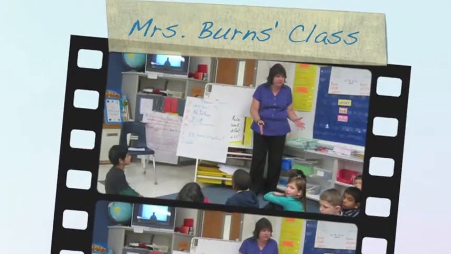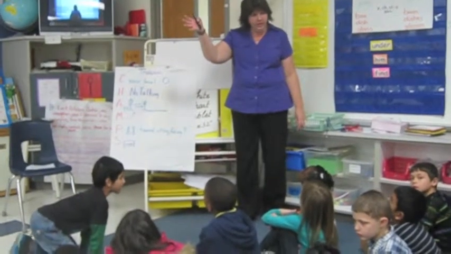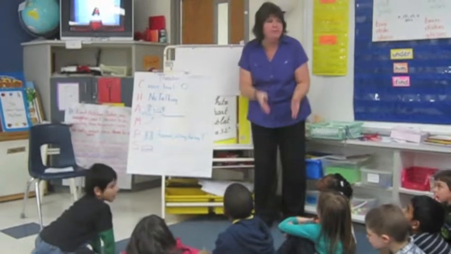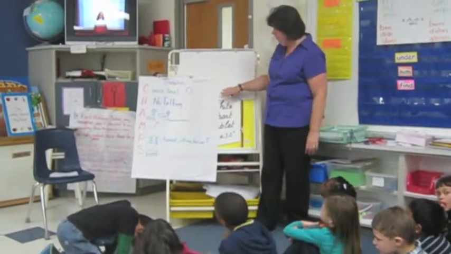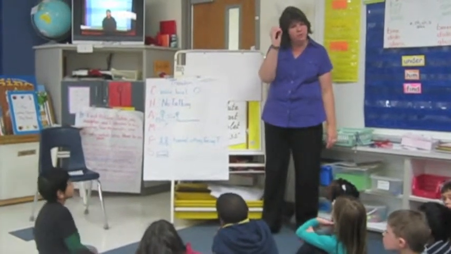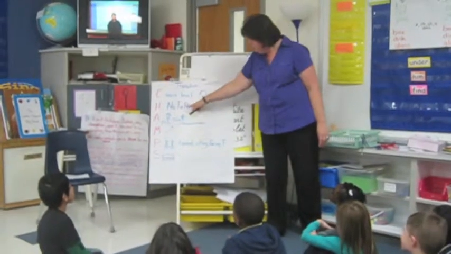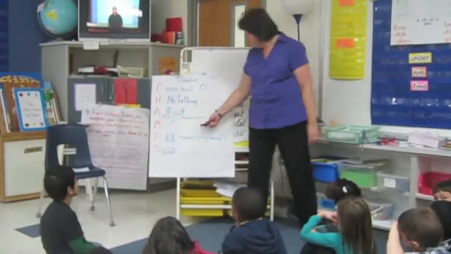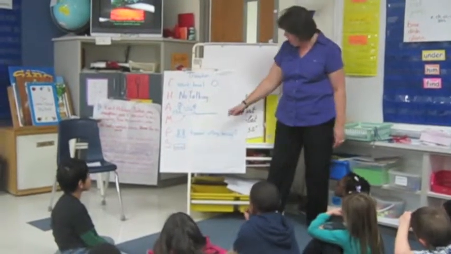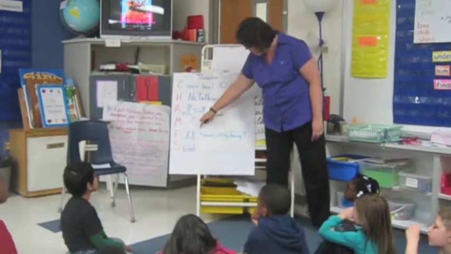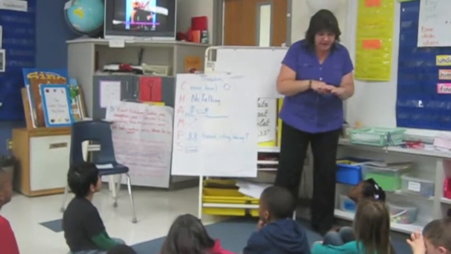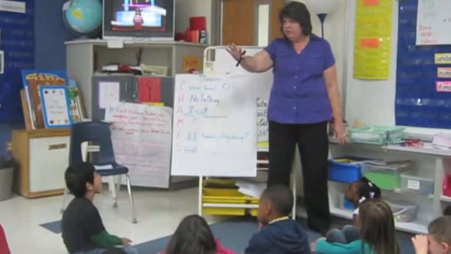Okay, we're about to transition back to our desk, okay? And remember what we have come up with. These are the rules that you, Vinny, have come up with about transitioning. Remember we talked about conversation is voice level 0. And that means no talking. We get up off the floor, we walk straight over to our desk, and we sit down. That's what our movement is. Remember, we're not making noise with our mouth, not with our feet, not with our hands, not touching each other, not having a conversation. We're just getting up and transitioning.